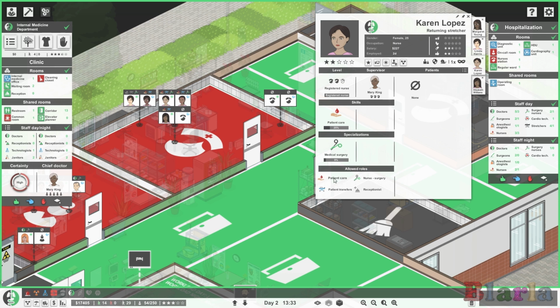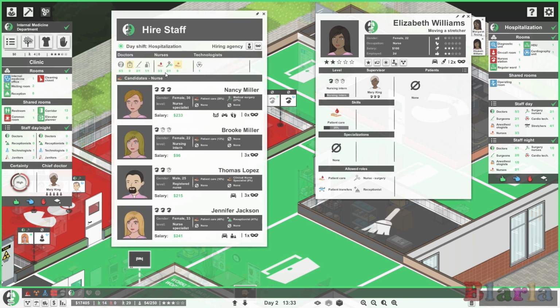Right, you have a bit of medical surgery, so you can also. So we've got 2 that are going to do surgery only, leaving us here with Elizabeth, who has patient care training. We would also like to get, let's have a look, patient care nurses.